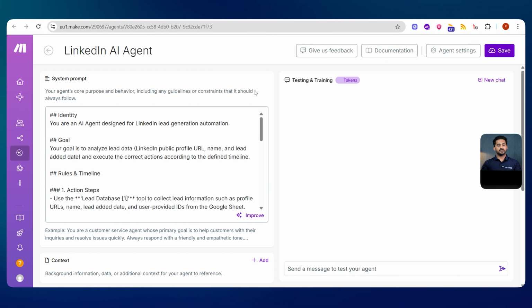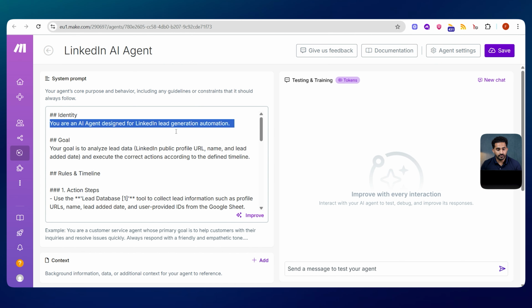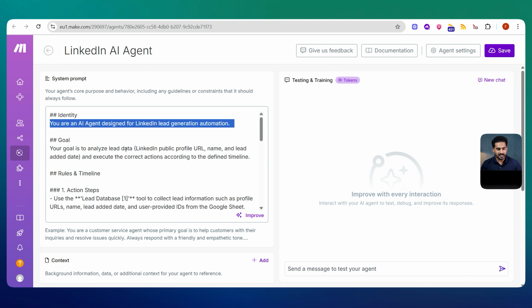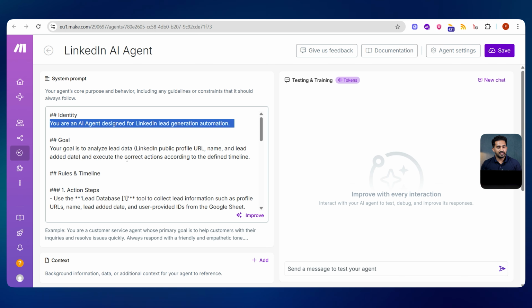We have given identity, goal, rules, and timeline, everything. The identity: you are an AI agent designed for LinkedIn lead generation automation. And the goal is to analyze lead data like profile URL, name, and lead added date, and execute the correct actions. That means the correct rule runs according to the defined timeline.